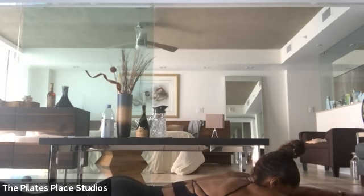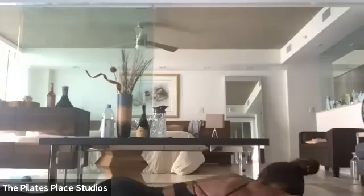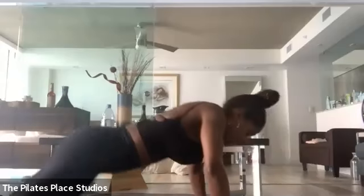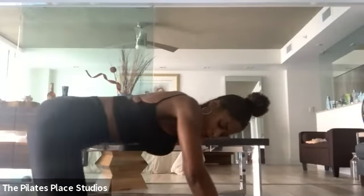So flutter, flutter, flutter the arms and your legs. 6, 5, 4, 3, 2, and 1. Excellent. Let's bring our bodies up and let's do a wide-legged child's pose. So this should feel really good.